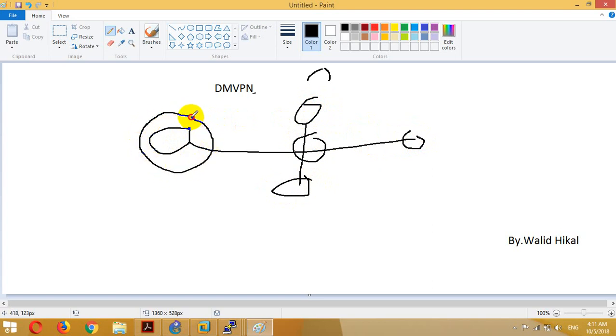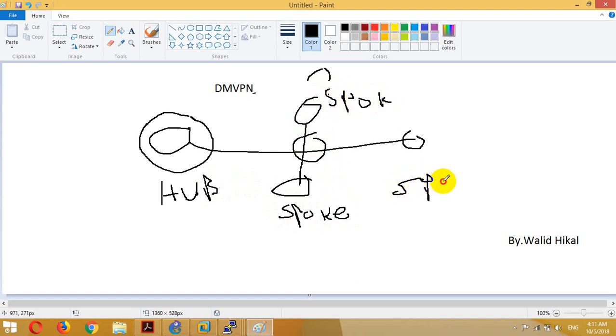We will do it the same way, with a hub and spokes. These are spokes, and this is the hub. We will let each spoke connect to the hub.